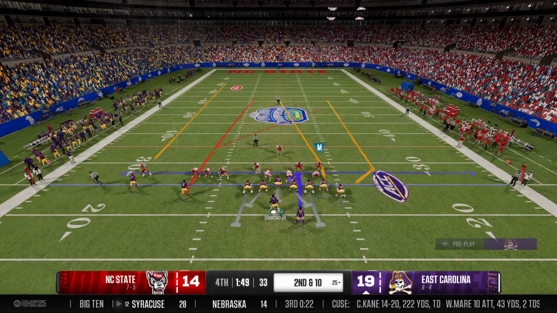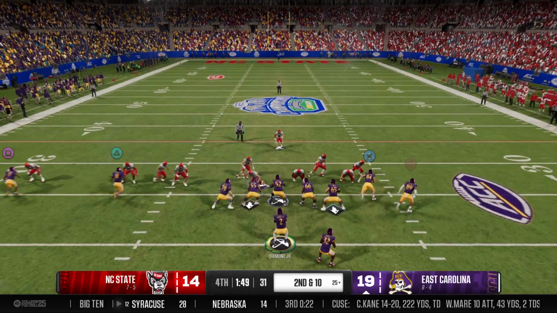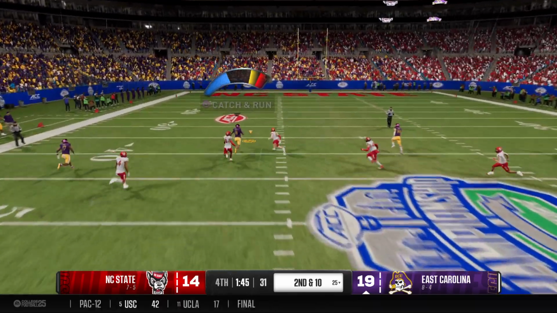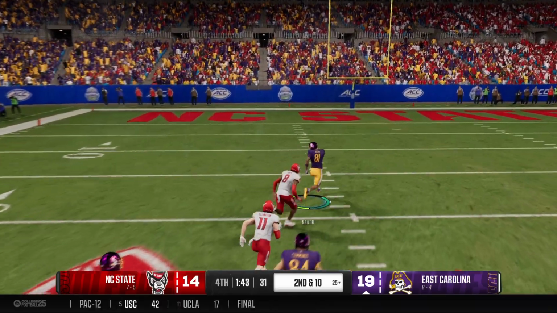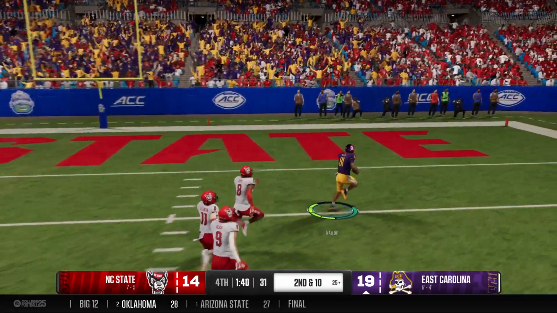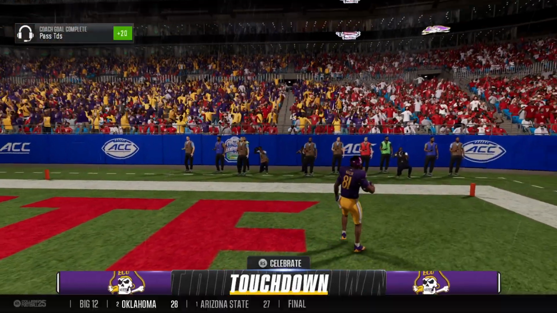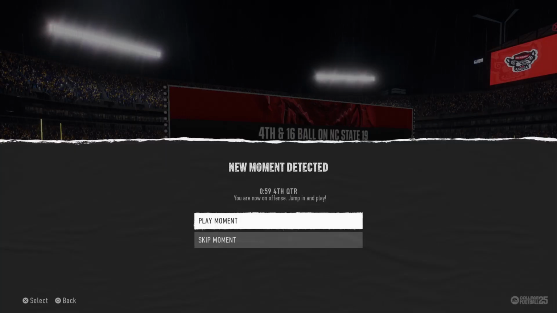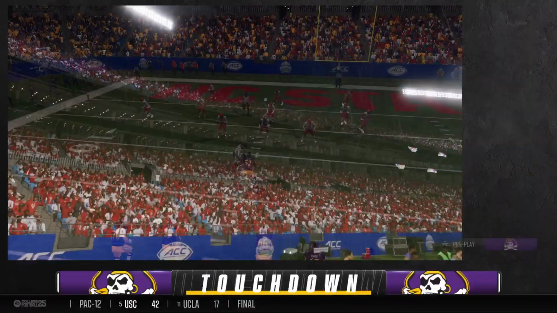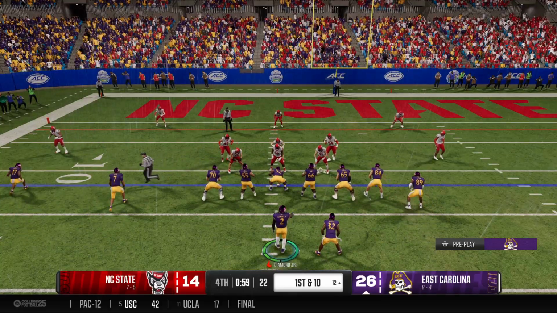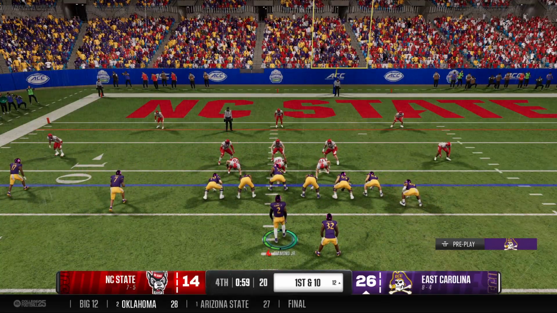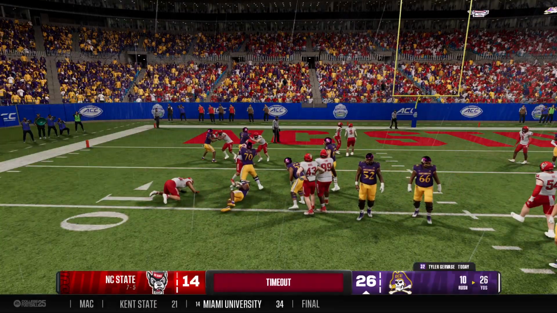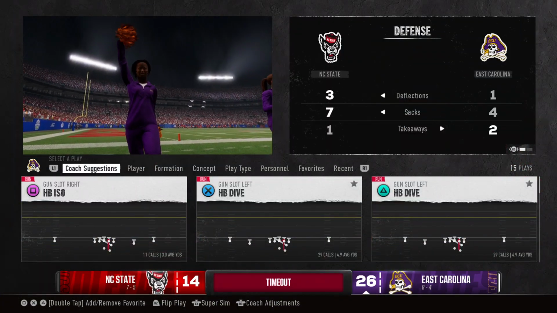Getting set. Here's 2nd down. After the incompletion on 1st down, looking to throw it again. And he's got it down there inside the 35. Takes it all the way to the house. Touchdown. Big guys up front lined up. It's 1st down. And now the handoff. The gain is 3 yards. Brings up a 2nd down and 7.